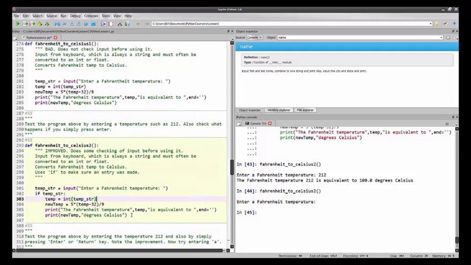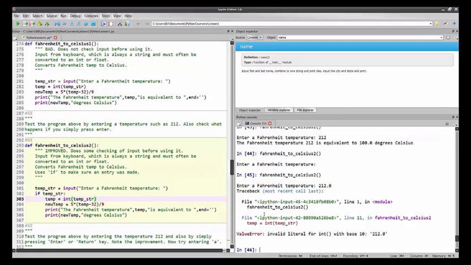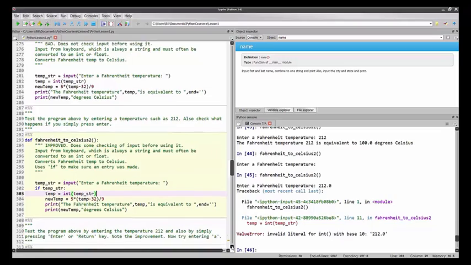We could have put an else statement in here and said you have to enter a temperature. But this one has problems too. Let's try 212.0. We know it works on 212. The problem is that 212.0 is not an integer. It's considered a real number because it's got the 0 there, or in programmer talk, it's a float. They usually say float rather than real number. Here's an improvement on this that's going to correct that.